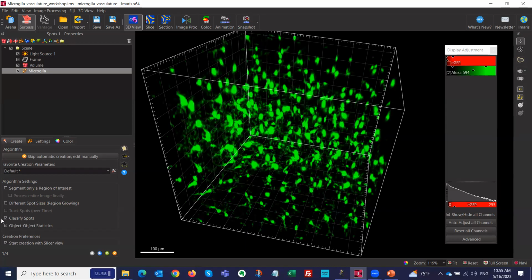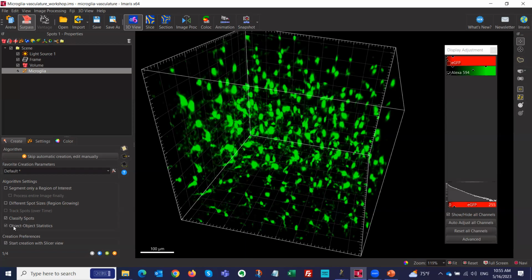So if I turn this off, I mean, again, you cannot see this because of this pen here, but it goes down to 3 instead of 4 steps. But I am going to do the classification just to show you how it works, like what it can do. Okay. And then the object statistic is only interesting if you have other objects that you want to know the interaction between them. Okay.